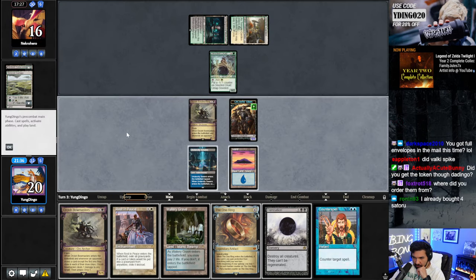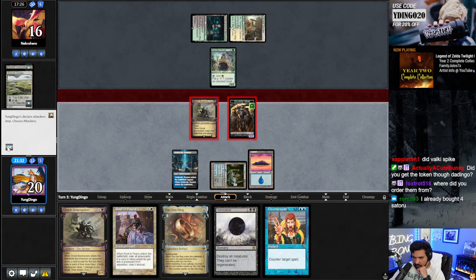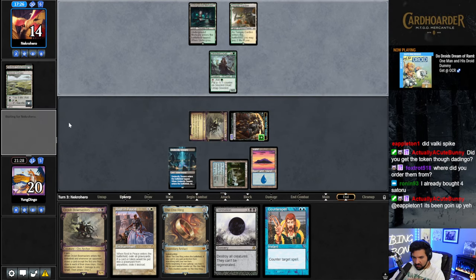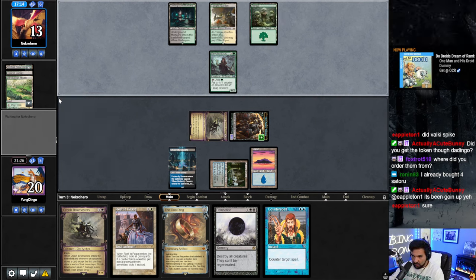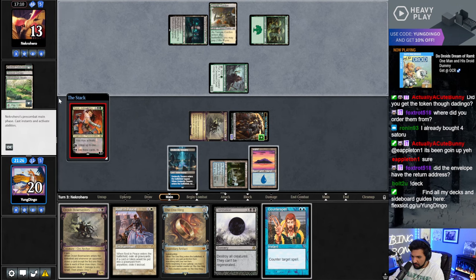I ordered from a DCG player. I don't think Valky really spiked per se. I think I'm going to lose this Devoted Druid. This one came in smushed. Oh, it has been going up. That's cool. I have my four copies of Thought... oh, nope. Two copies of Thoughtbound Phantasm.